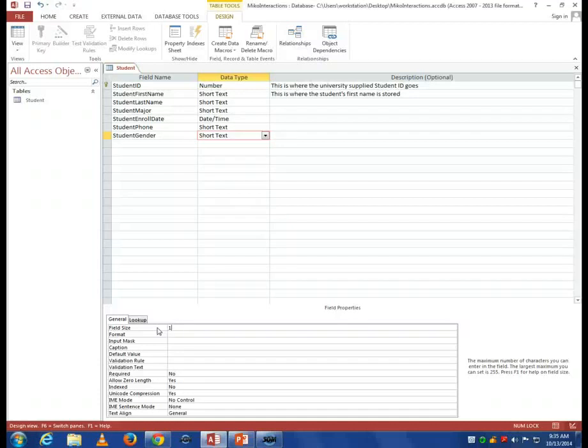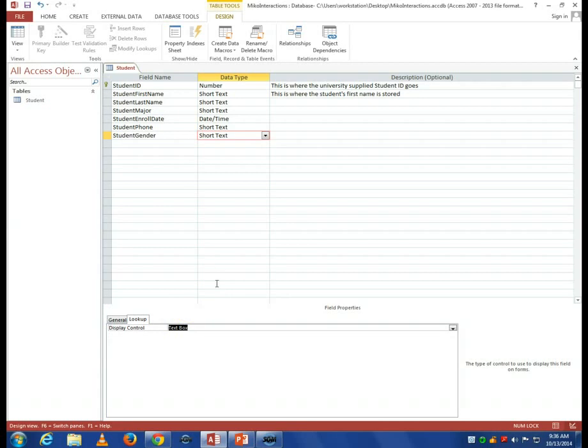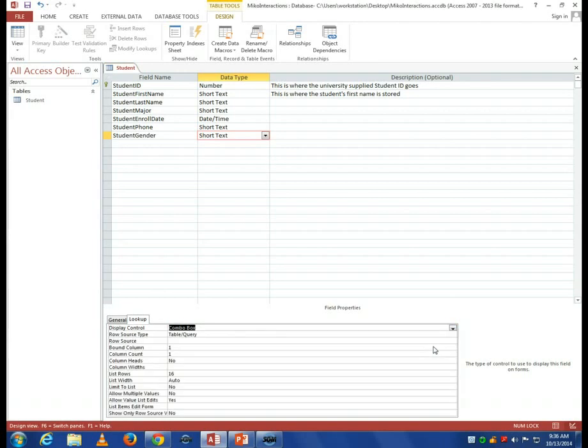It's not an input mask, but you're right. Let's only give them the option of M or F, right? So that's the only option we're going to give them. And the way we do that is not an input mask, but over here in lookup. Okay, so click on, you guys see the tab that says lookup? Okay, and the standard display control is a text box. And a text box is just a box you put text in. But instead of a text box, let's use something called a combo box. And a combo box is what you call a drop-down. That's the programmer term for what you guys call a drop-down. You know what I mean when you click a drop-down window and you see the options? So we're going to call it combo box.